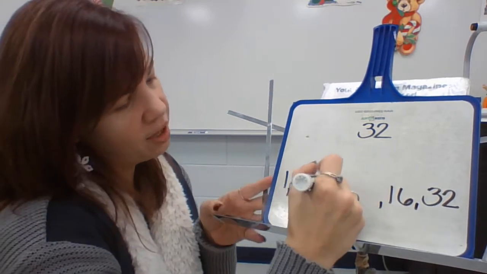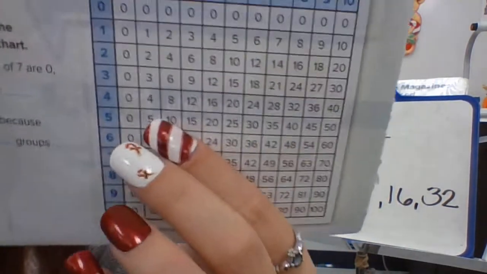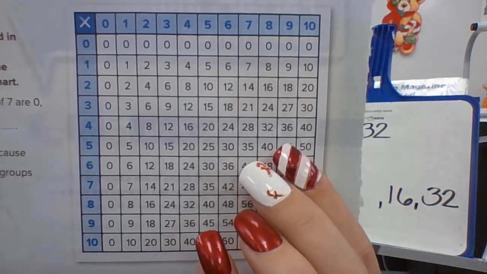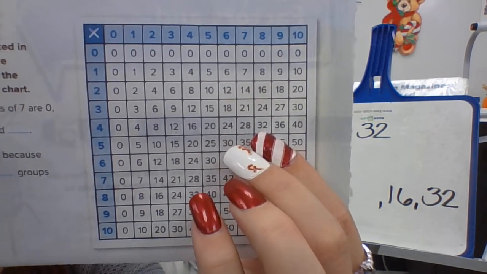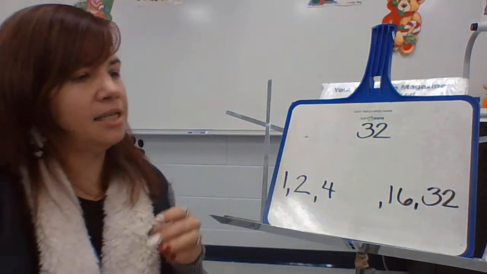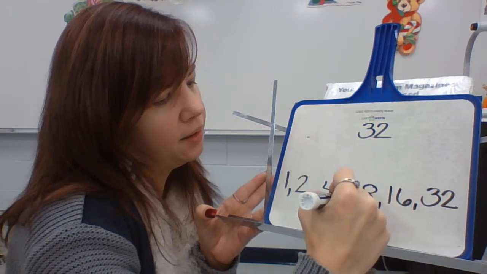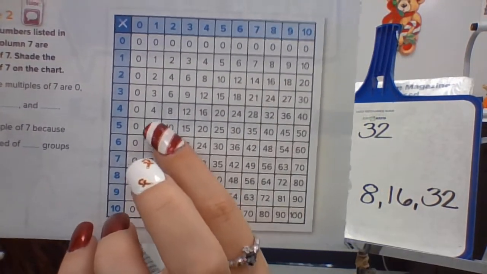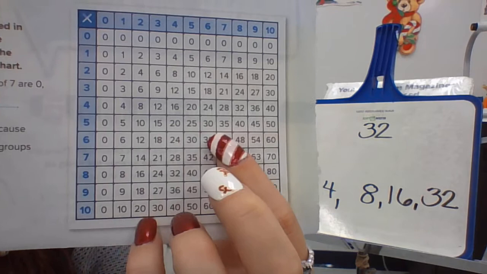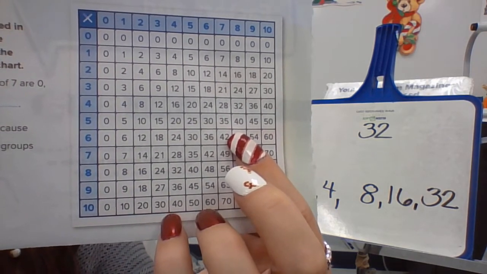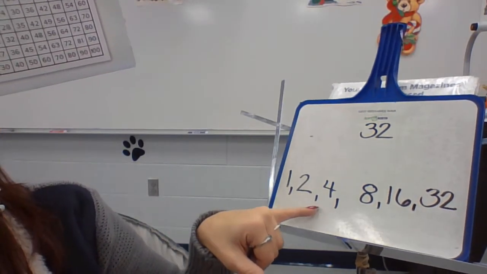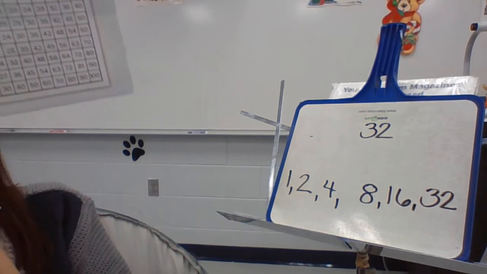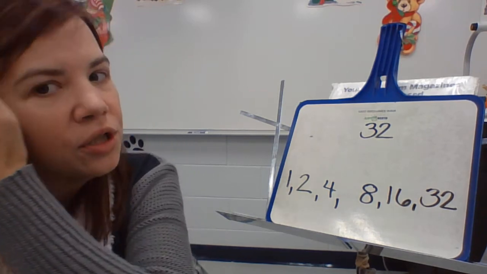Okay, well, let's try 4. Okay, well, I know looking at this, 4s are even. But, oh, look, there it is. So sometimes I can find these on my multiplication chart. So 32, if I go straight up the column, there it is, 8. So 4 times 8. Okay, let's look at 5s. If the last digit is a 0 or a 5, well, 32 ends in a 2, so it can't be 5. Okay, 6. If the number is divisible by 2 and 3, well, it's not divisible by 3. Okay, so that doesn't work.